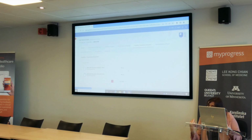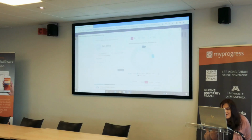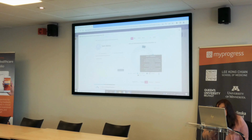So that little bit of mapping that I just showed you a minute ago now means that we can see, just remember which standard we've just mapped it to, we can see here that there's this little progress wheel, and some of it is being coloured in, and we've got a marking criteria here. So level 1, the light blue, is novice, level 4 is expert, level 3 is competent, level 2 is advanced beginner. And on this particular programme, what we ask is that the students assess themselves at the beginning of the module and at the end of the module, and there's certain criteria that we want them to get to level 3, so there's a target level 3, which is here.